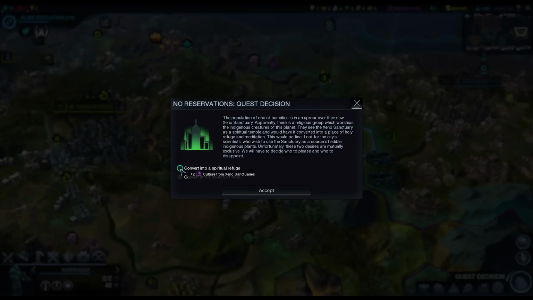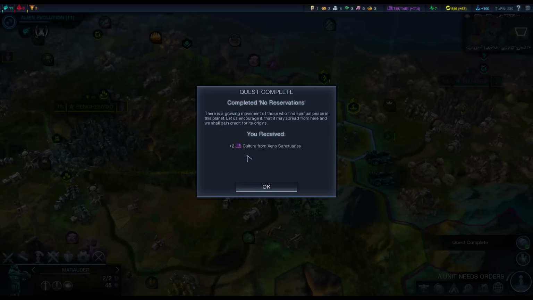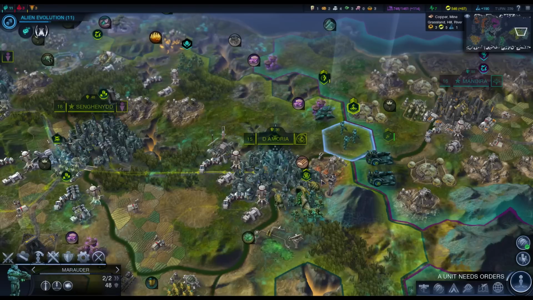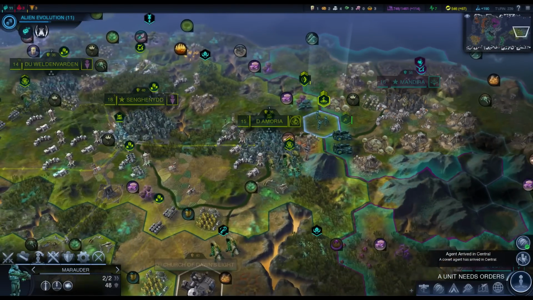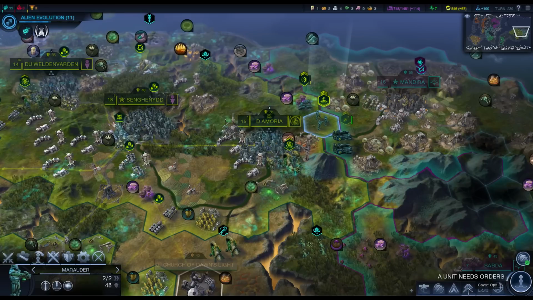You get +2 culture from Xeno Sanctuaries or +2 food? Culture, please. There is a growing movement of those who find spiritual peace in this planet. Let us encourage it, that it may spread from here and we shall gain credit for its origins. Possible tie-in to maybe an expansion that adds religion. That is actually something I quite enjoyed in Civilization V, I have to be honest.